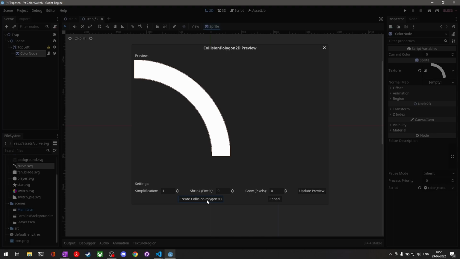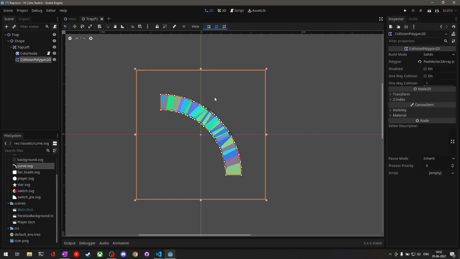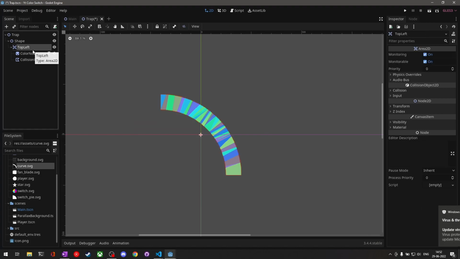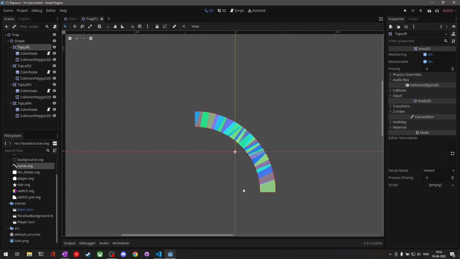So let's create a CollisionPolygon2D. And if you see this, all our warnings are gone and we have this collision here. Finally, what we'll do is duplicate this top left thing 3 more times. So let's Control C, Control V. And each of them we'll give a different position.